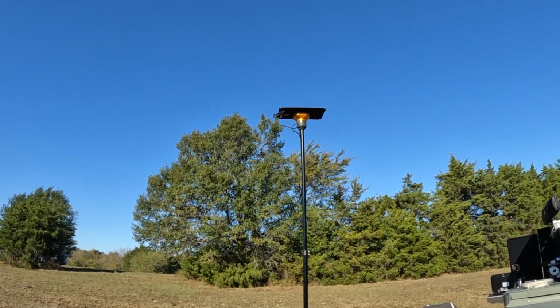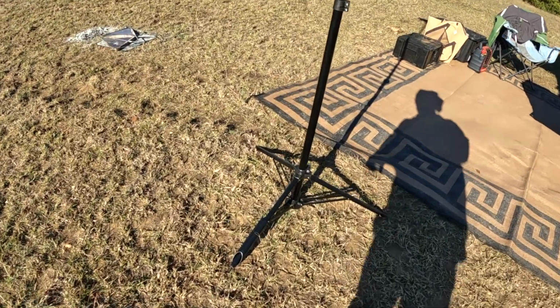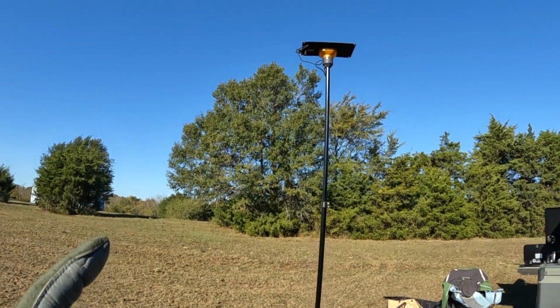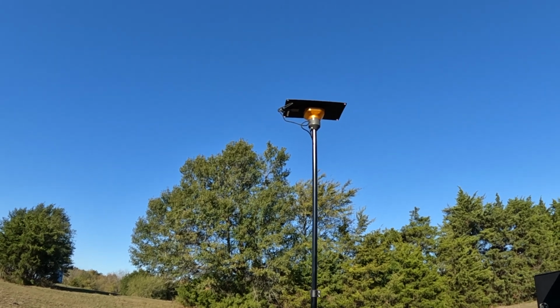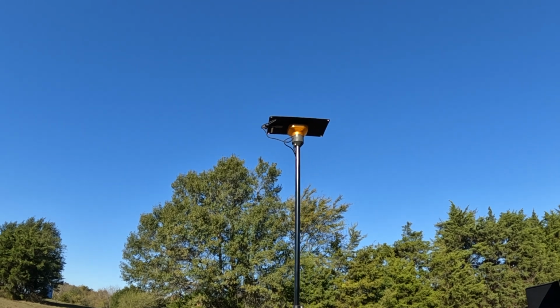When you buy these lights, by default, they come with the light and the tripod and a stake that allows you to keep it in the ground and keep the tripod from falling over. The optional things that I went ahead and got were the top hat solar panel. It's a little 10-watt solar panel that just clips onto the top of the light, and a full day will charge it up. So I just leave it attached, and that way I don't have to worry about it.